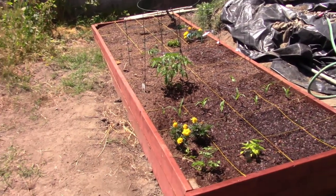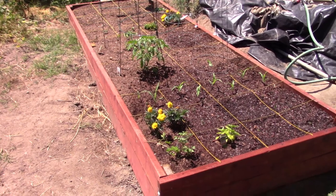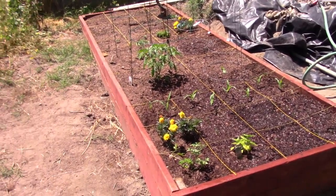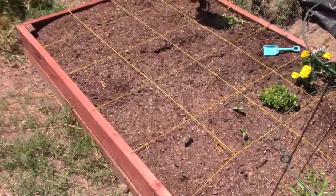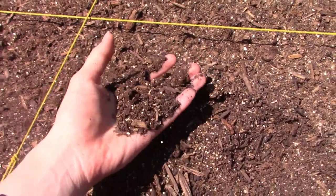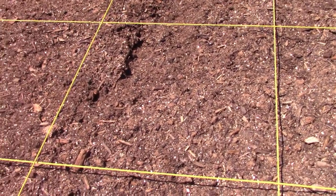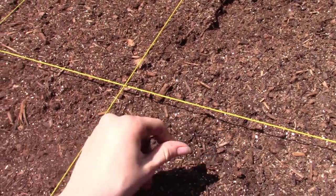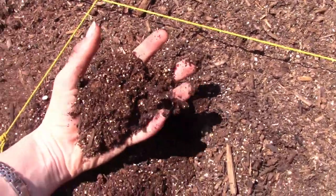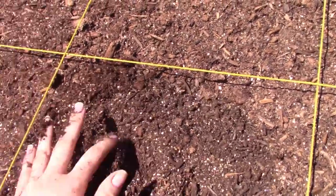Everything is looking good for today. I think I've done my garden maintenance for the day, and I'm going to give you a little tour of this square foot bed. I'm super grateful my husband built this for me, and we filled it with Mel's Mix, which is the dirt they recommend in the square foot gardening book. It's one-third vermiculite, one-third compost, and one-third peat moss. This end here is not planted — I'm saving some space for some winter crops. I also just didn't want to plant more than I could take care of or eat. Even down here it's still nice and moist a couple inches down, and I haven't watered this section in probably a week, so it's working really well.